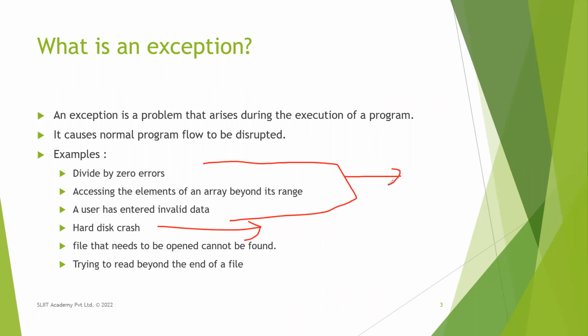And these are the user and software level errors, where the problem is the user. The user tries to divide a value by 0, tries to access an array element which is not there, or enters a number instead of an integer value. Then there are hardware failures that you can't predict, like a hard disk crash, or a file deleted accidentally. It can be a mistake or it can be some kind of virus. So we have to handle these types of exceptions if we want to write flawless programs.